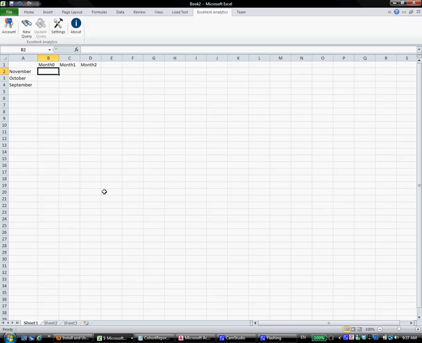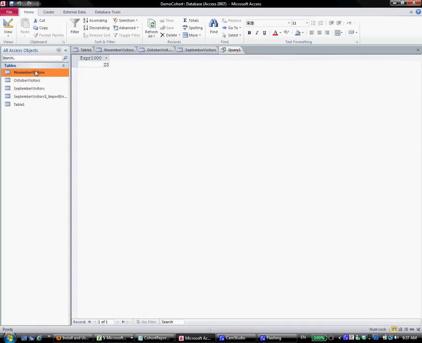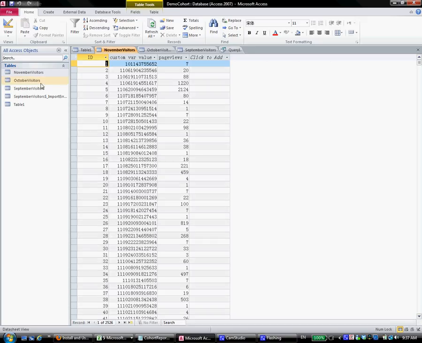So month 0 is all the data we have in the table. In November the total number of rows is 2,526.